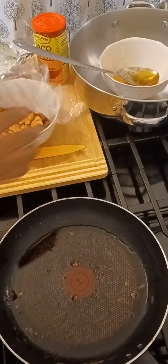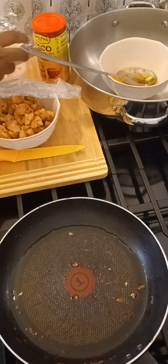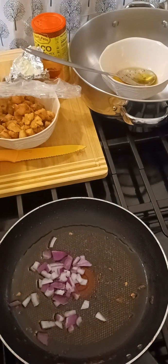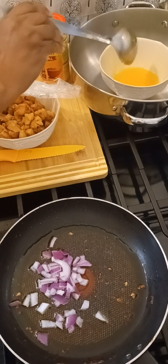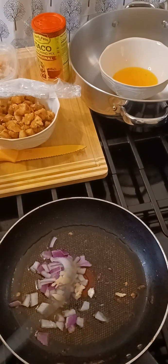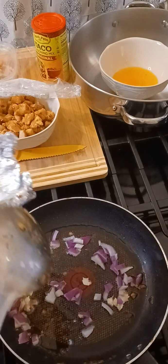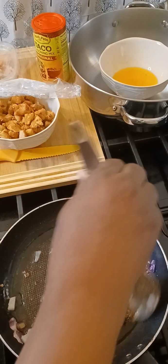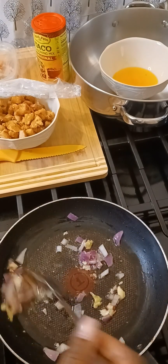Okay, so we finished browning the rest of the chicken. So what we're going to do now is we're going to brown some onions. I have a little bit of red onions here. Okay, then I crushed one garlic clove. Okay, just one. A little bit more in here. And I crushed that inside a piece of aluminum foil. Okay. And we're just going to heat this up a little bit.